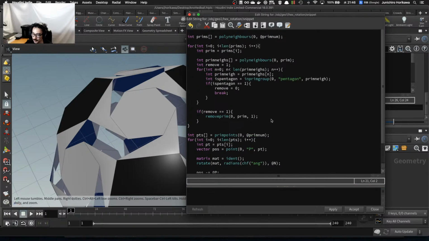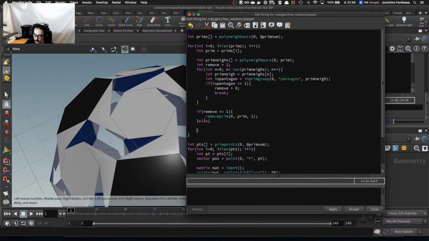That is where I have set the condition right here. If remove is equal to 1, then that was the one that is not touching the pentagon. But if remove is equal to 0, then that's the one that is touching the pentagon, which is this one, the one that I want to extract the line from.